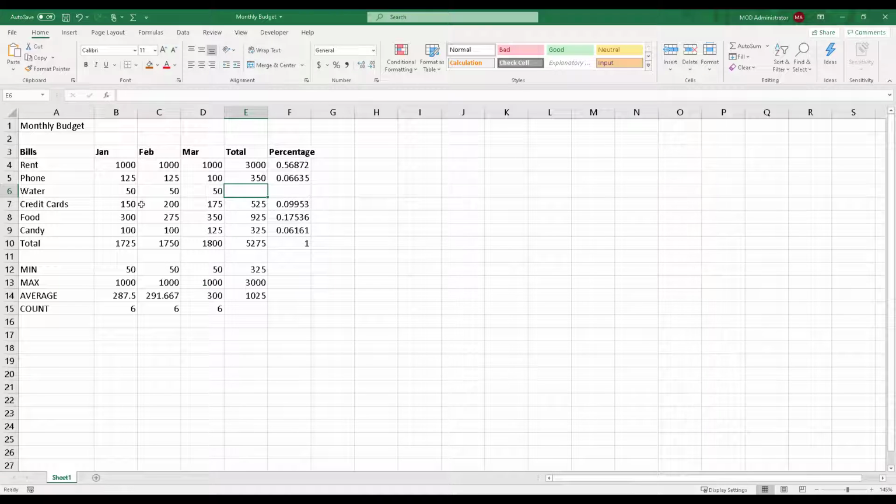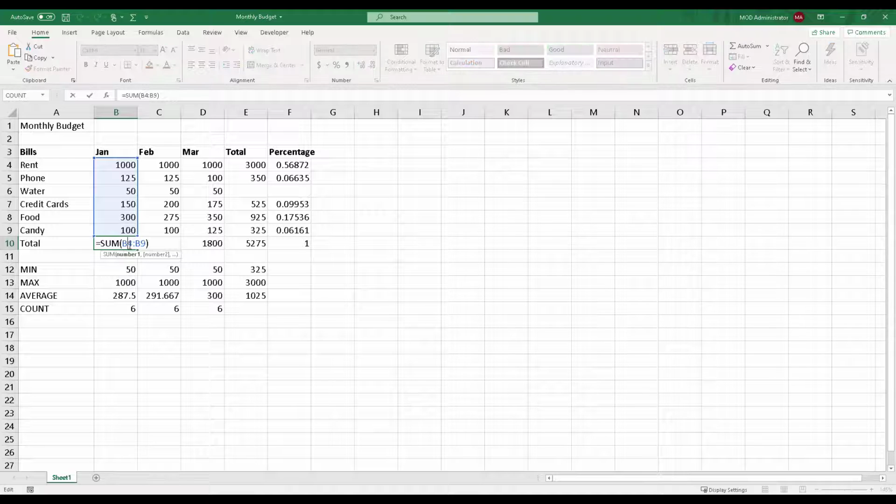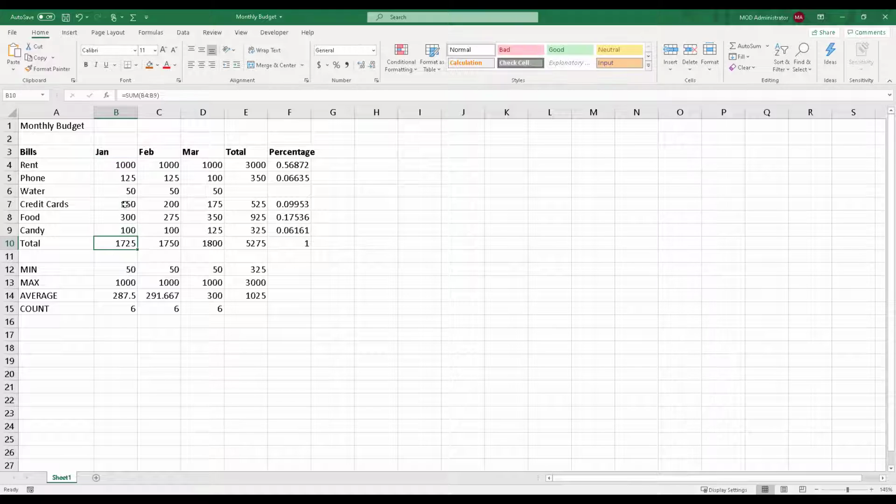Okay. Now, one thing you will notice over here in this total, that the total is automatically calculated, right? The month totals are automatically calculated. If I double click on this, you will see the correct range has been automatically picked up. Yeah, and that is because I have added this row within the data set. If I would have added this row somewhere like above this table or somewhere down, obviously it would not pick up the range, right? So if it is within the table, it has automatically picked that up. But for the row totals, it has not done that.